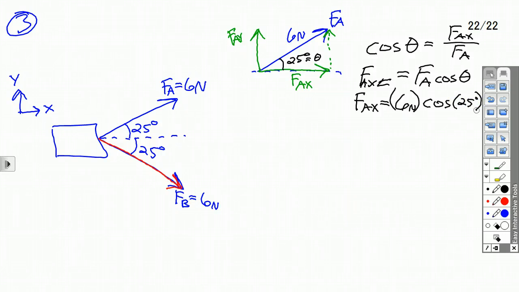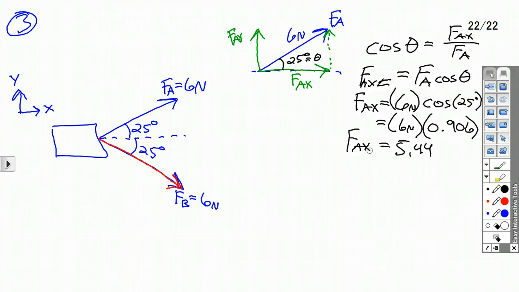Depending on your calculator, put it in carefully, whether you type cosine then the number, or the number then cosine. Also make sure your calculator is in degrees if we're using degrees. So 25, the cosine of that is 0.96-ish. I'll round this a little bit. You don't need to round, you can leave it in your calculator, just so you can check my work as I go, times 6. So I should have an x component of 5.44 for FAX.